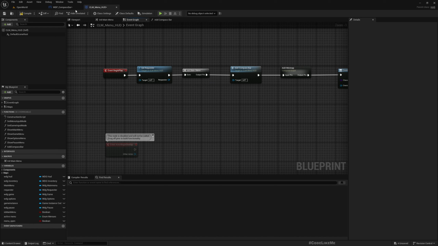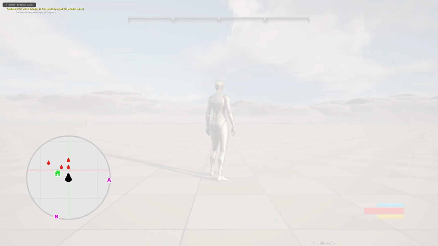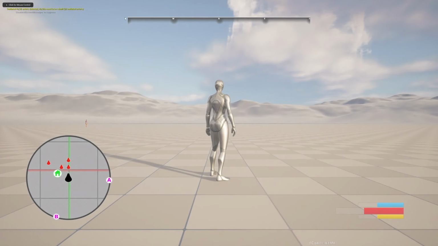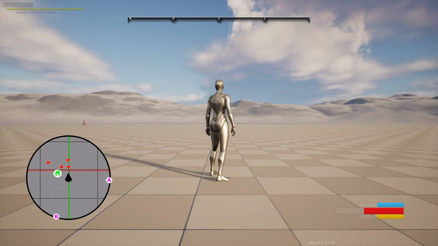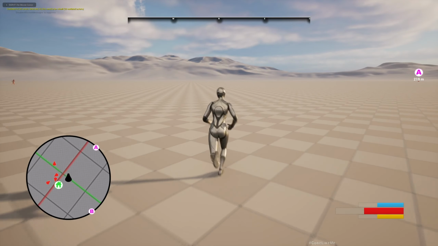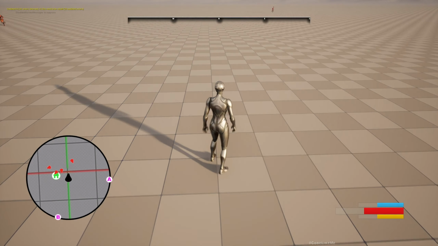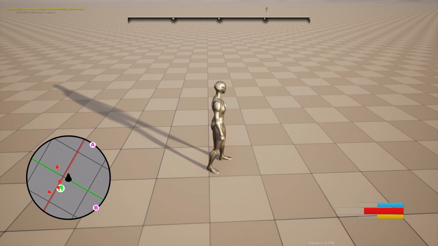Don't worry about the rest of this stuff here. Right, now if I play, see, I already have the compass bar in the middle top, but it's not responding to my player's rotation or anything, so we will fix that in a moment.